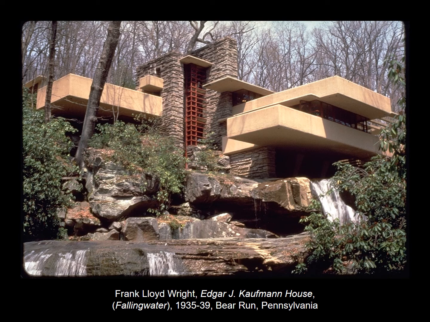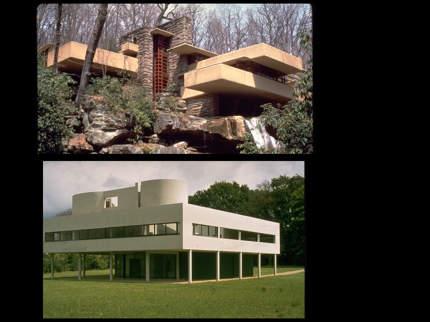When Kaufman wanted the house designed, it was in this spot in the woods where he had a cabin overlooking this waterfall. What he didn't expect Wright to do is to design the house on top of the waterfall. He imagined a house that would see the waterfall. But we know how good Wright is at thinking about environment. And so this is a wonderful house for Wright because we see him still being himself and yet addressing modern architecture. Now, what does that mean? We can look at Falling Water next to the Villa Savoy.